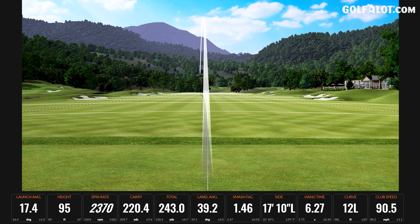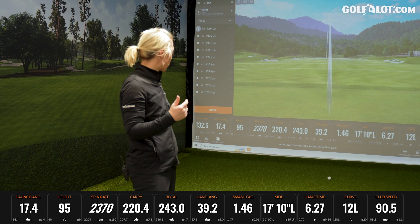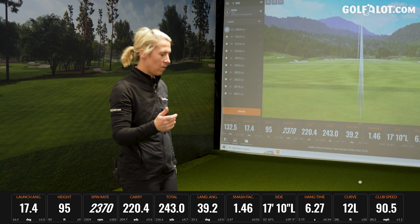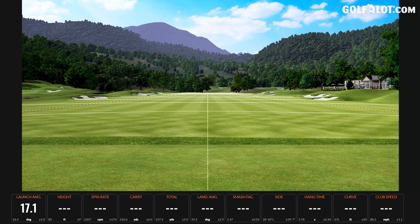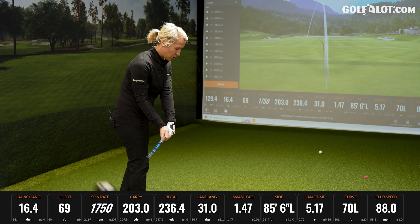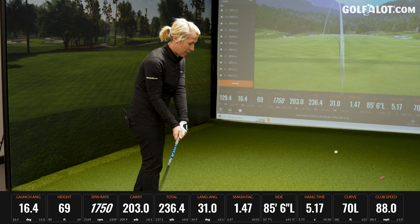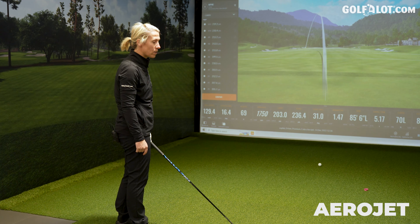That sounded like more of a crack. I'm now getting up to that 132 ball speed, 220 yard carry. That's good numbers. Still feel like there could be something more in that — the feedback from the face isn't as thick and solid as I want just yet. Those toe strikes are dropping the spin rate down and turning it over. There's certainly some left bias to these strikes with me and the head in general, which is not a bad thing, because most people playing this head want to see a little bit of falling to the left. Good numbers though — that 220 yard carry.